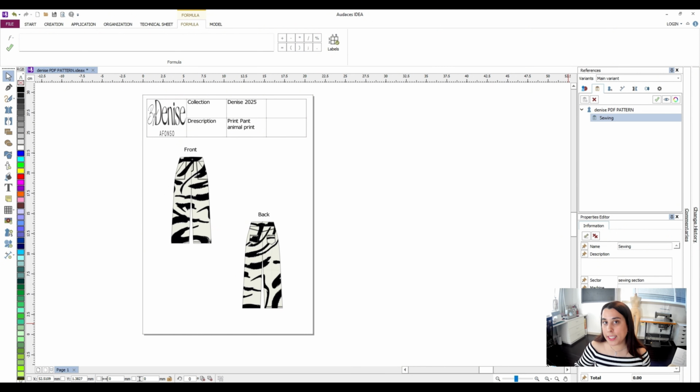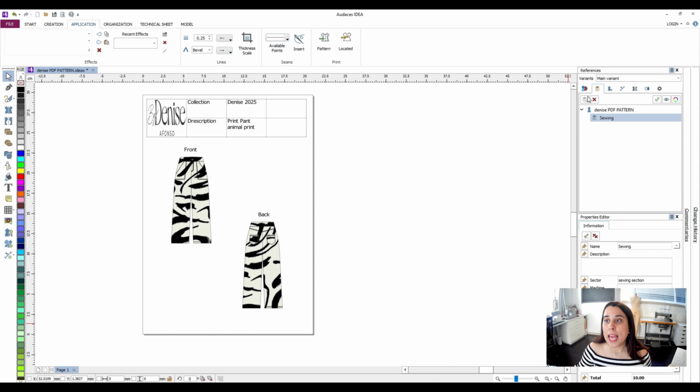For example, in this case they charge me $10 to make only one pant. And then you realize that another activity involved in these pants is the print.